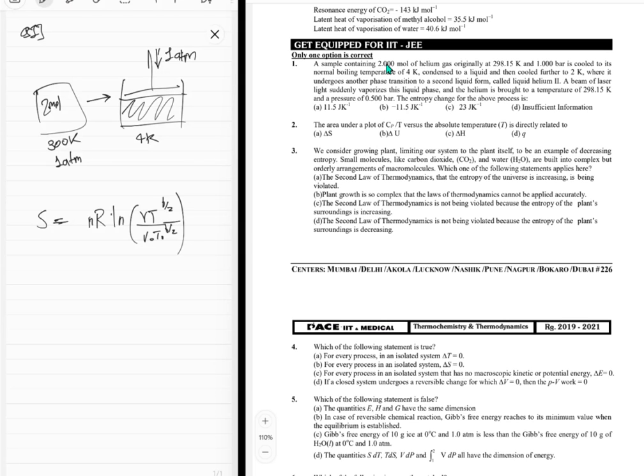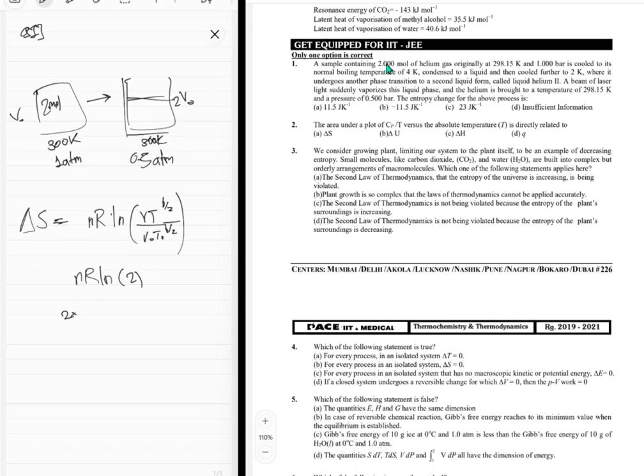So you basically remove all this process in the middle. You have this 2 mole thing, with some volume, say V naught, and it's going to 2 V naught. This is delta S. It's still at 300 Kelvin, same temperature, now at 0.5 atmosphere. So it's just going to be nR natural log of 2, because V upon V naught is 2 and T is still the same. That's our entropy change.